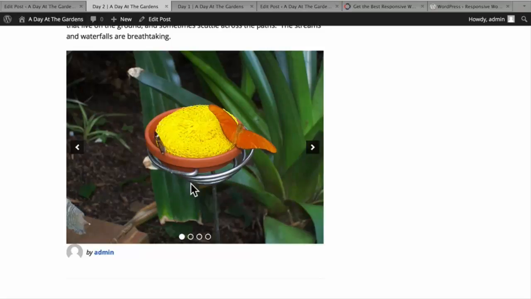And lastly, keep in mind, not everyone likes a slider. You'll need to check with your audience to see how popular that is. You can do that by posting some in sliders and some not in sliders, and look at the popularity of the posts in your stats. If nobody goes to the slider ones, maybe you shouldn't be making those. In our next video, we'll take a look at making an audio post.